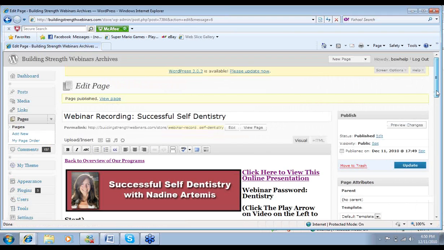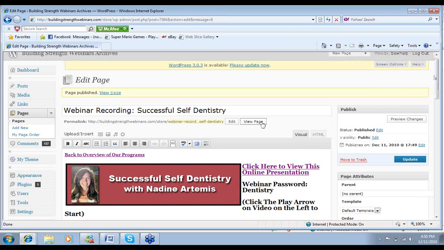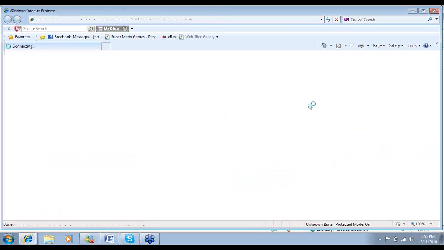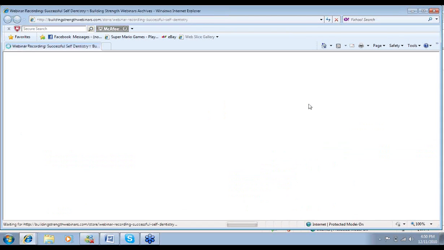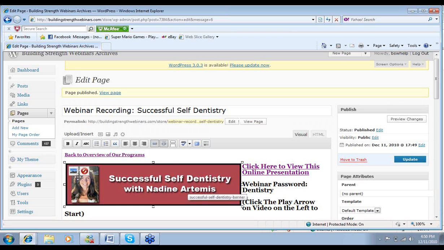Let me be sure that I've. Okay, and can I preview it? How do I just view page? Yes. That's how you preview it? Mm-hmm. Why is that like that? Okay, it's because the image is left justified. So let's go back and make the image just centered, and it should take care of that. Okay, that's easy.